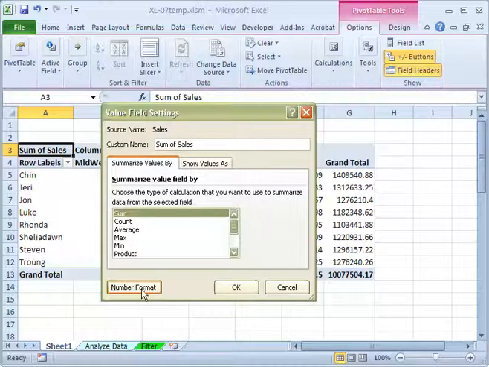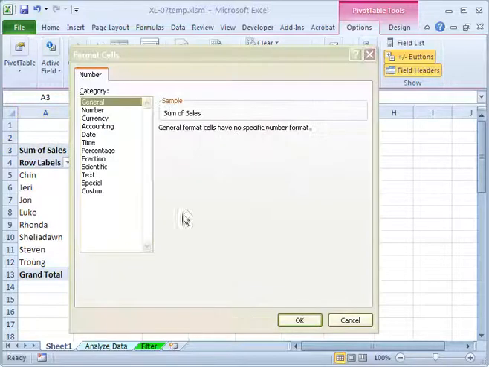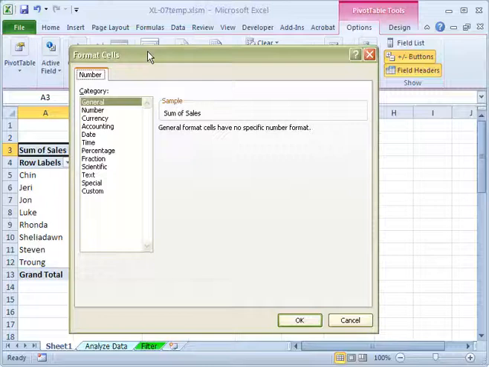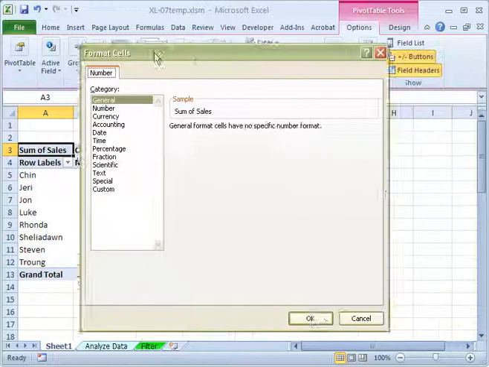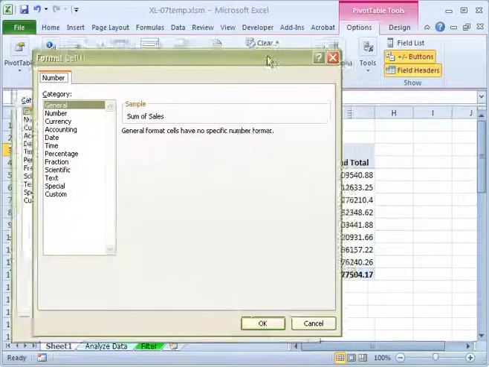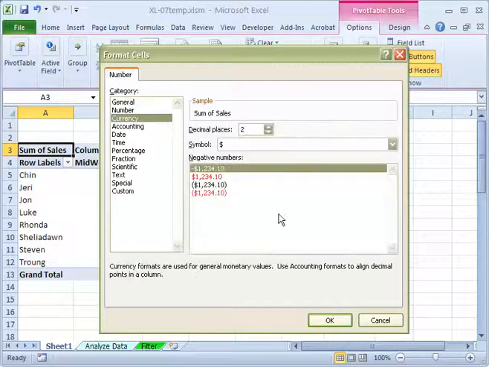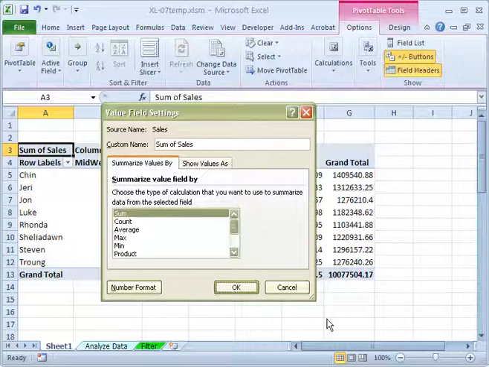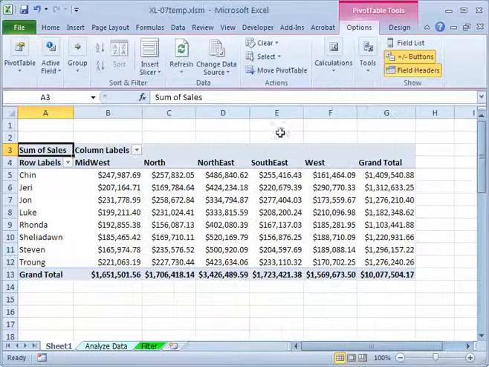When you click this one, it opens another dialog box, and you are familiar with this, right? You can choose any number format here, but this is currency, so let's just choose currency with a dollar sign, and two decimal places. Okay, so I think it's good. Then click OK and click OK again.